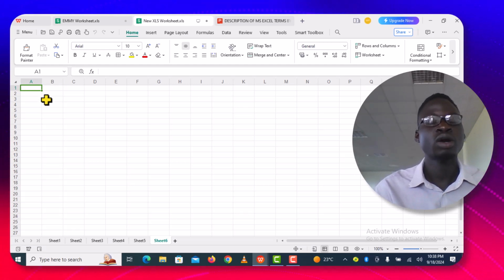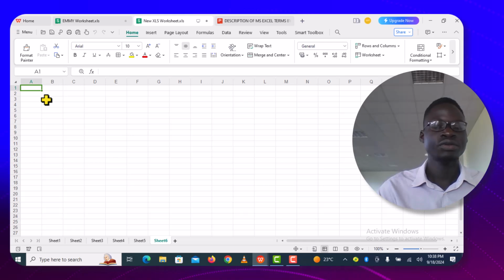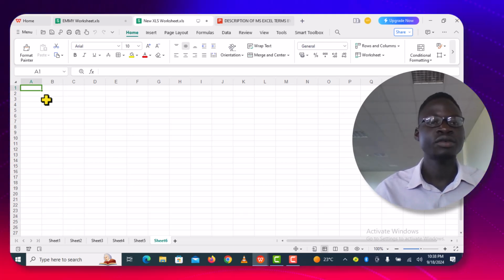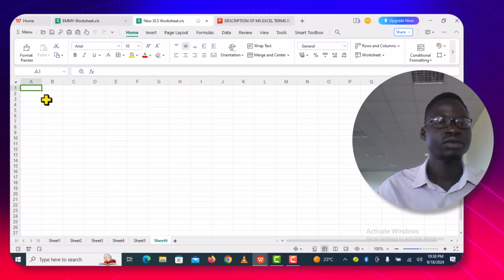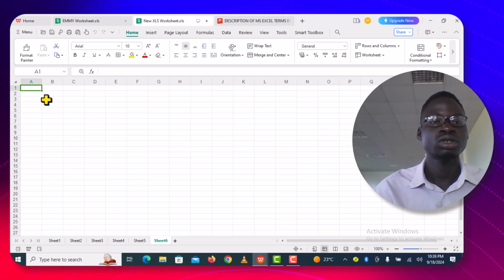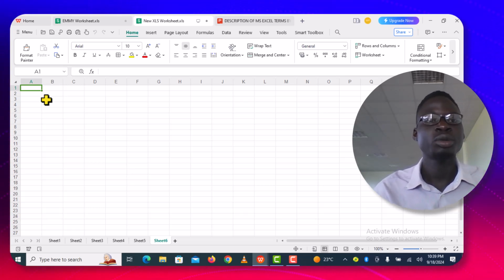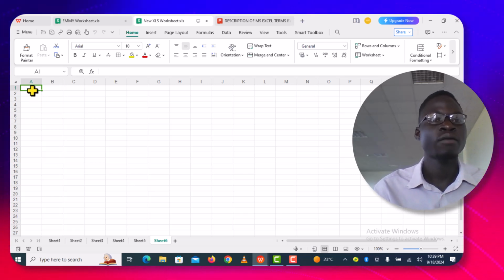Now our terminology here is cell reference. A cell reference is the way of identifying a single cell, or a group of cells, or ranges of cells. It's the name given to a particular cell. Like this one here, our first box.